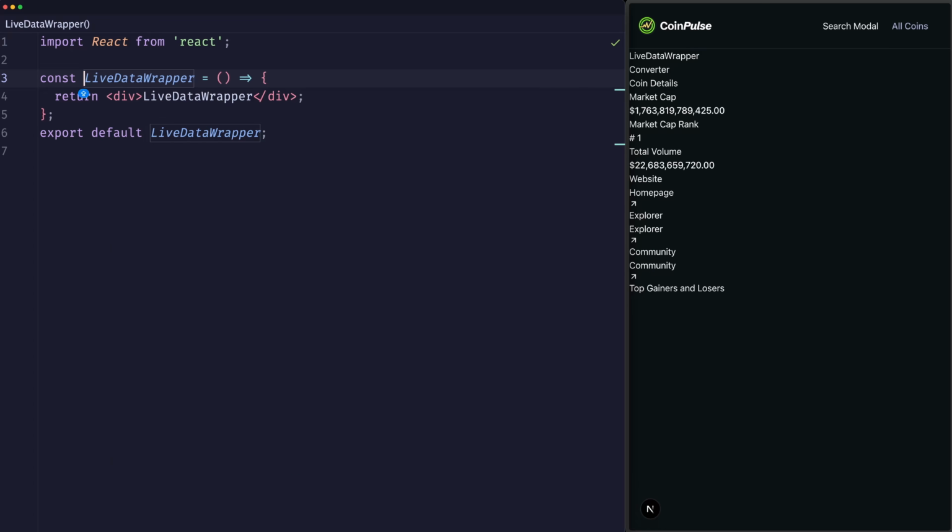It'll make the coin details page feel alive. It's the piece that'll keep the price, the chart, and recent trades updating in real time while still showing the rest of the coin info. Without it, the page would only show a snapshot that's already outdated. It also keeps those live parts organized in one place so the page stays clean and it's easy to extend.